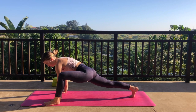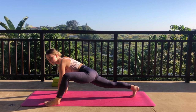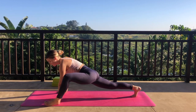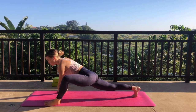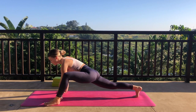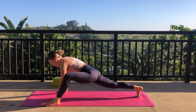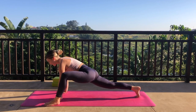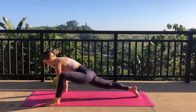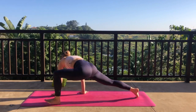Holding, exhale. We're gonna stay up on the hands for now. We're gonna just find some movement into the hips. So finding little circles here. And then moving in one direction for about 4 or 5 rotations. And then changing direction. I just find this feels really juicy. I really get to work into that left hip area. And then we're all gonna come to find our next inhale in stillness. Pause, exhale.